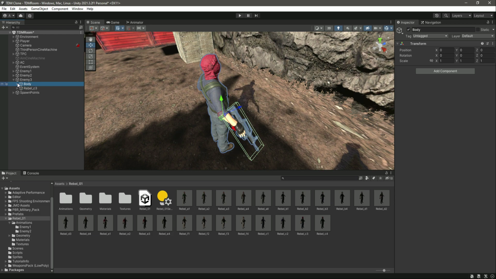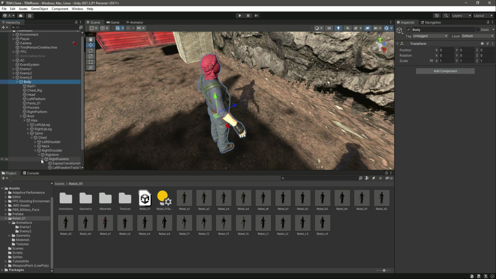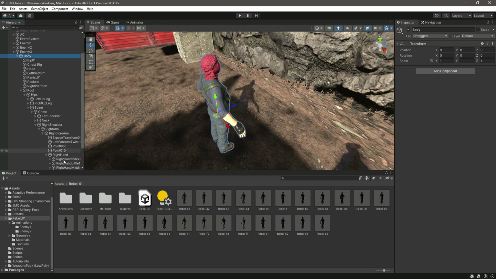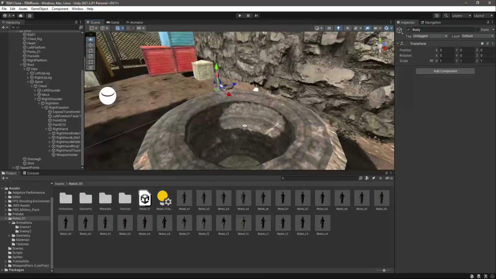Okay, let's delete the first one. Let's name this as body, remove the animator from there, and in the body let's add a rifle to it. So spine, chest, right shoulder, right arm, right forearm, right hand, and then there is the weapon holder.